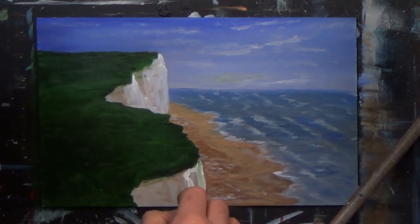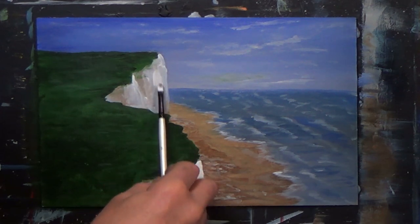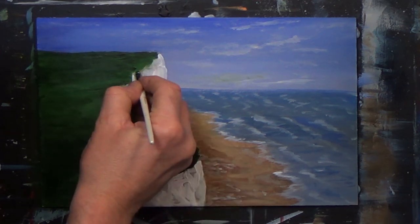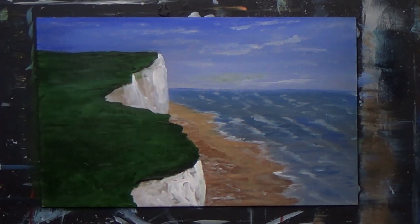Put a bit of green down there, didn't I? Again, look. Paint on a bit thicker, yeah, if you want to. Just like that. Just like that. Get a bit of that dark green. Just put a bit of shadow. What a simple painting. Really no effort at all. And it's good. Let's do these clouds.